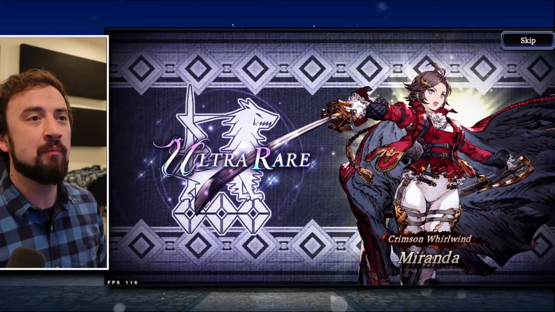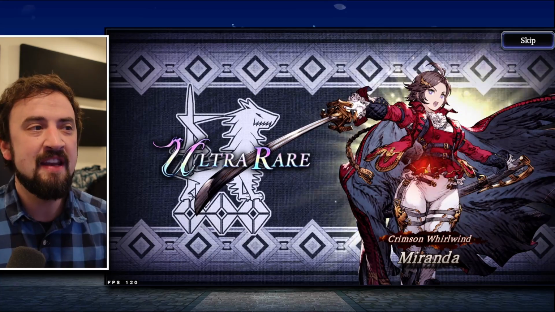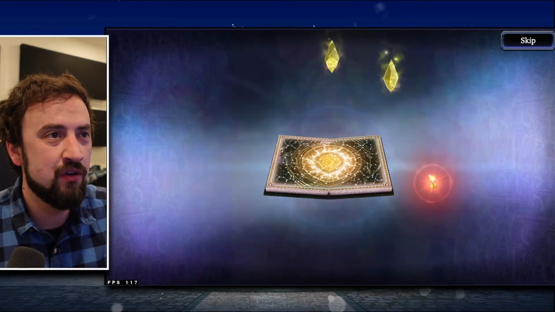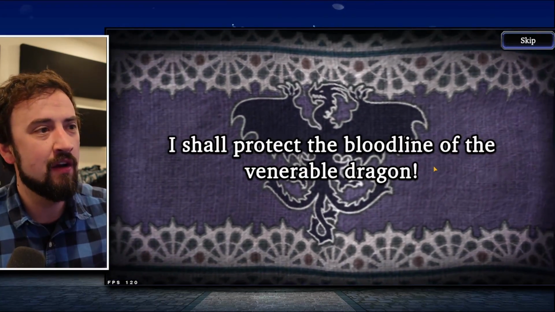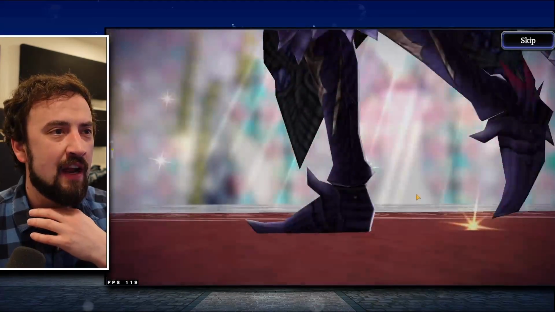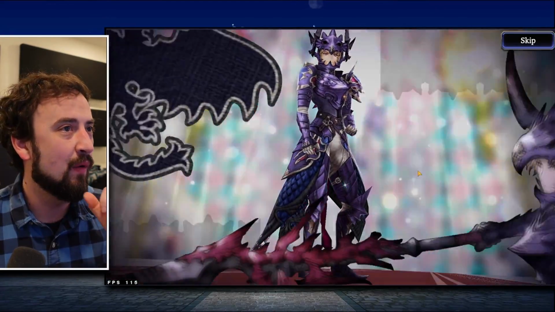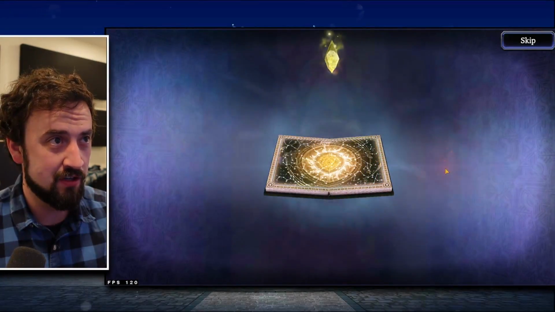So I can start building out Miranda for my water team. Miranda is a very good water unit. Maybe not that like double S top tier very good, but that's a huge win, and again, kind of reaffirms me for building water. I can start working on her. I shall protect the blood. Oh, wait, did I just go back-to-back water unit pulls? Gernsback. There we go. Welcome to water, everybody. That's another water unit I just hit.